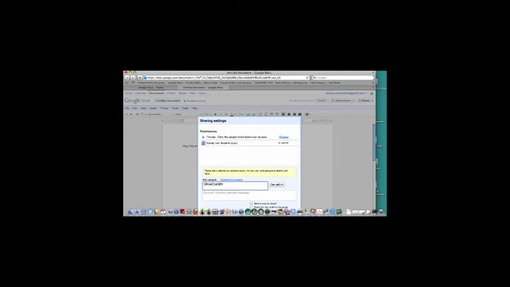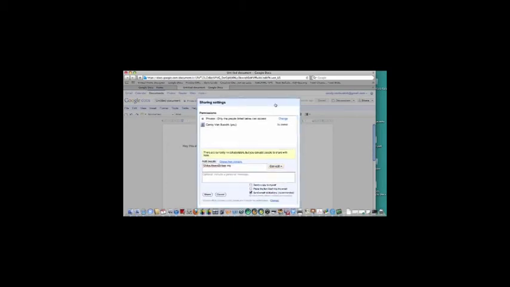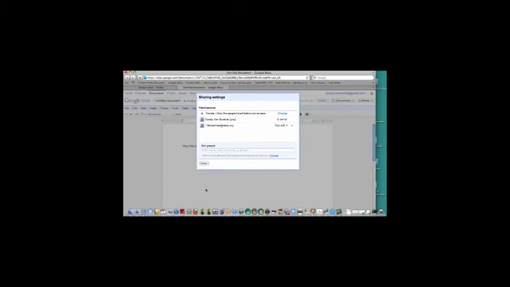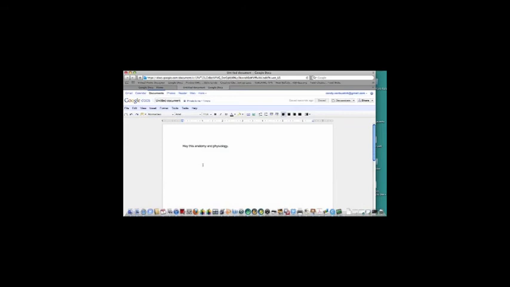And then I click that this individual can edit. We can do this in the entire class or within group projects. And what that allows then is the student can work on this asynchronously or synchronously. So I've sent this to another student, and she'll be able to access this.